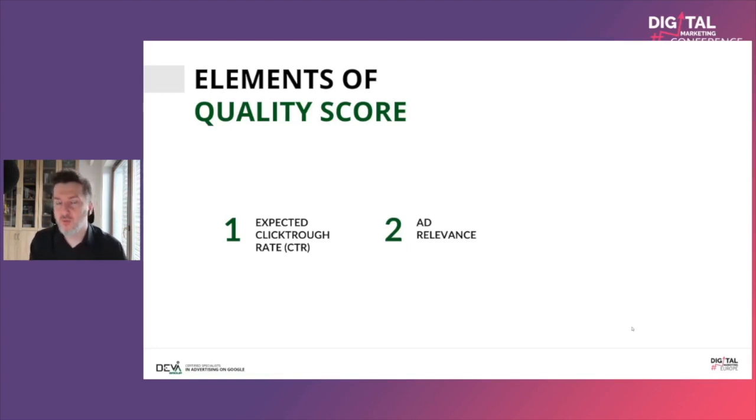So again, we know that we will be checked on relevance with the title, description, and of course, the landing page. So you see, there are three main elements of quality score, and they interact with each other. Because you cannot do a great ad without a great landing page. You cannot do a great ad with bad keywords mixed in. It all works together. So if you check this and add a very important thing, which is intent, the keyword intent, you will find the solution for your troubles with keywords that don't make your site convert and how to look for them.